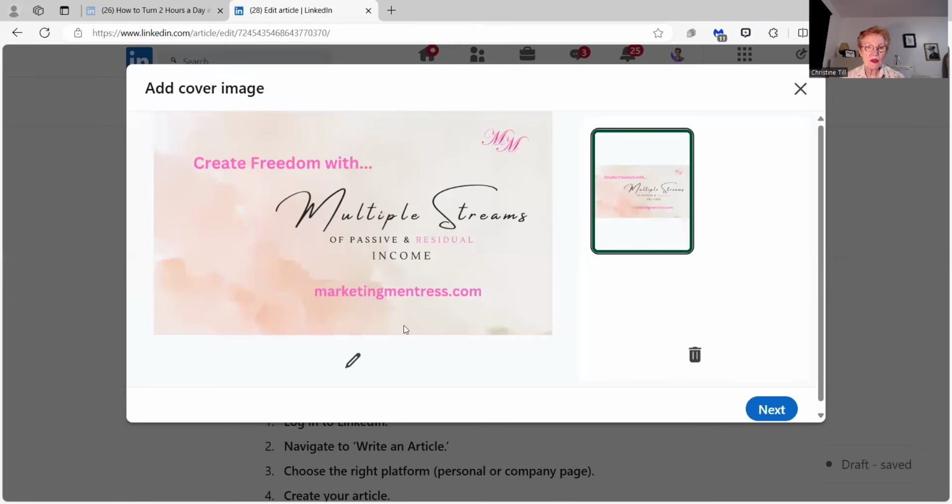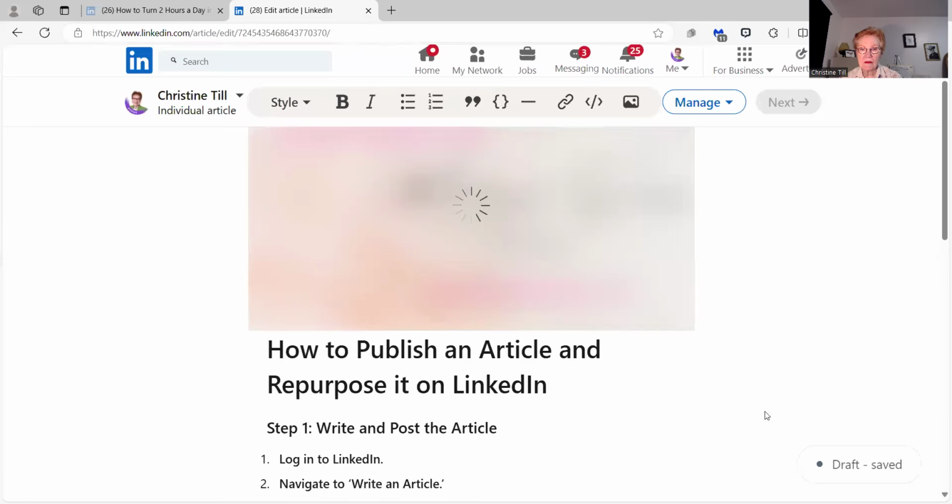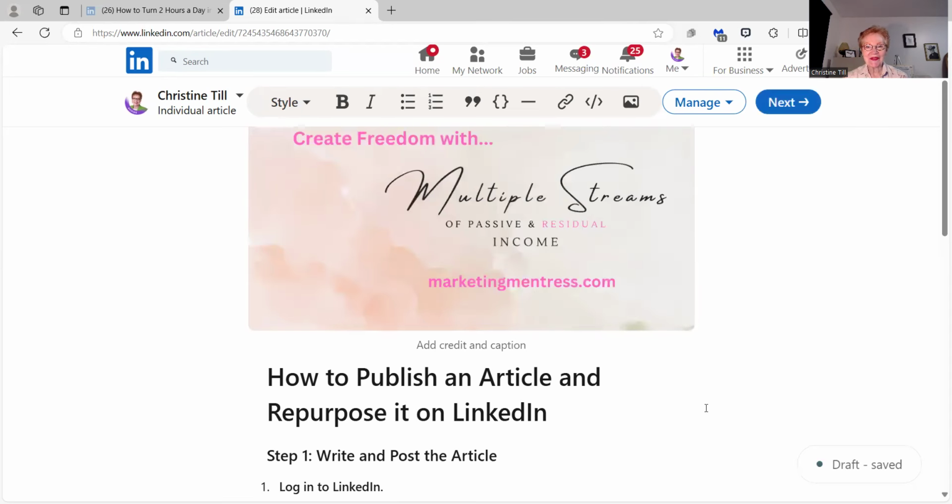There we are: create freedom with multiple streams of passive and residual income. So we could use that as our header for today. It's got all my colors in it and matches. So now we've got the article ready to go. This little add credit or caption there, I've always put my website there.